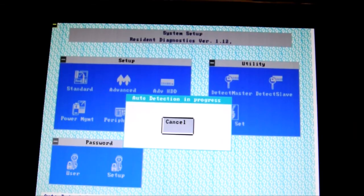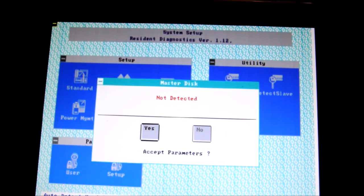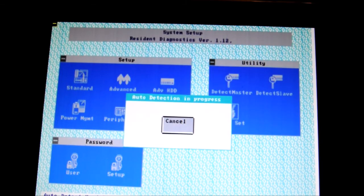So I suppose I'll hook a keyboard up to this and see if it boots. Okay, so I've got a keyboard hooked up in the BIOS setup, trying to detect the master drive. I don't remember whether I showed this BIOS setup before, but this is what the BIOS setup of this machine looks like. Oh, and it has not detected the hard disk. I don't think it's configured as slave, but I'll check that anyways. If in doubt, I'll just throw another hard drive in there.